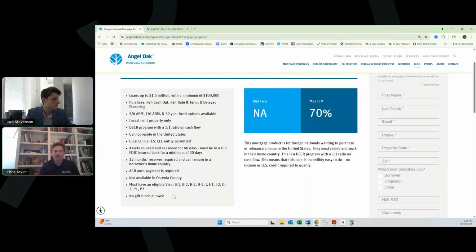So it operates just like a DSCR loan. We have to have 1 or better, however. We don't allow below a 1. And again, this program is awesome for your foreign national buyers. It's no tax returns, transcripts, or income, no nothing basically. It's no credit either. There's no credit requirements on the program. It's basically a visa from your country of origin, and if you're from a visa waiver program country, all we need is an unexpired passport, and we can qualify your borrower on the foreign national program.